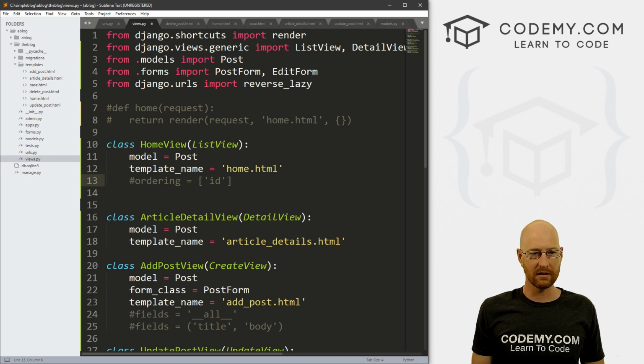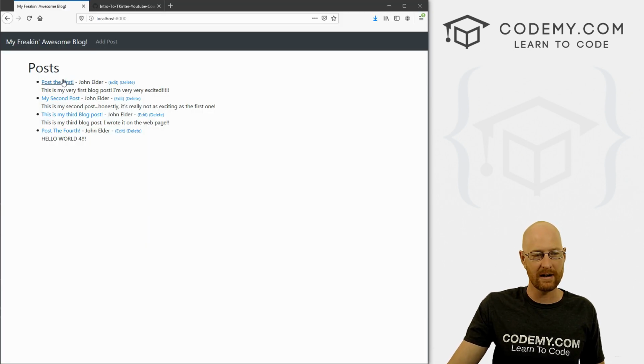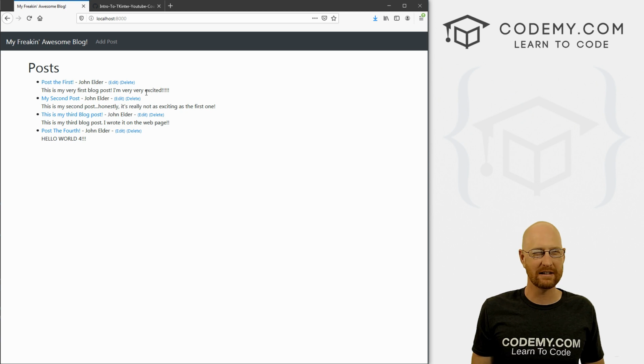Okay, so we are coming right along. We've got all the major features that we would want. We can create a post. We can add a post. We can edit it. We can delete it. We can do all the things. And so that's pretty cool. Now we need to start talking about authentication, and we'll get into that in the next few videos. But yeah, it's coming right along. It's pretty simple. So far, it hasn't been too difficult, I don't think. So very, very cool. So that's all for this video.